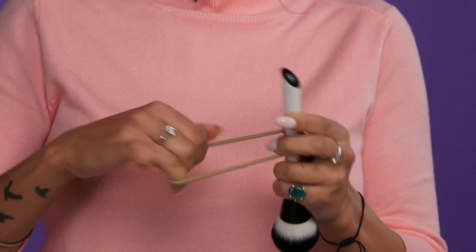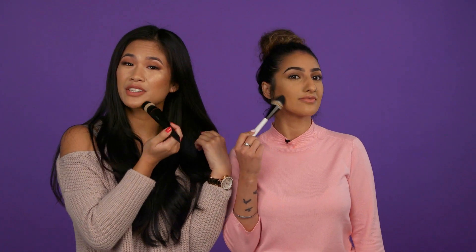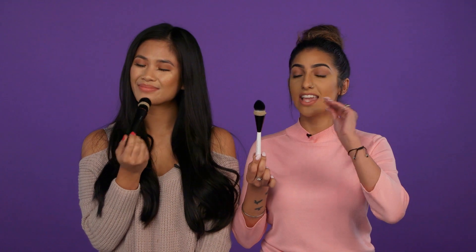Next up, if you don't have a foundation brush, you can use an elastic band and your big fluffy brush to turn it into a foundation brush. Just wrap it around the end of the brush about three times, then push it up and there we have a foundation brush. You can use this to stipple in your foundation or blend it, and because it's such a small top, you can also apply some bronzer or contour. This is a really cool hack if you're traveling because it's two brushes in one and saves space. The hair band pushes the bristles together, making the brush more dense for good stippling coverage.